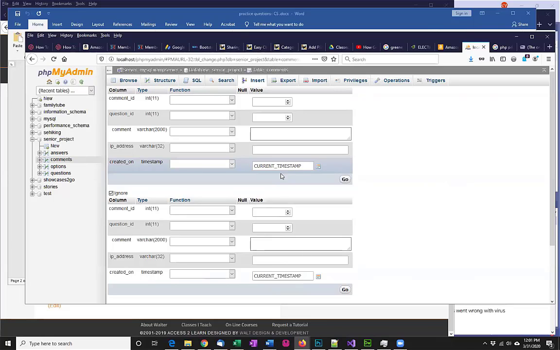So your timestamp is almost guaranteed to be unique between two records, because it's down to the milliseconds. You could technically have two timestamps with the same value, two things inserted at the exact same millisecond, but it's pretty accurate. So you shouldn't have to worry about that.